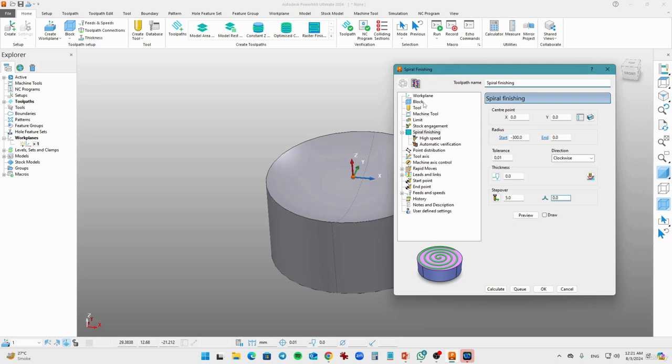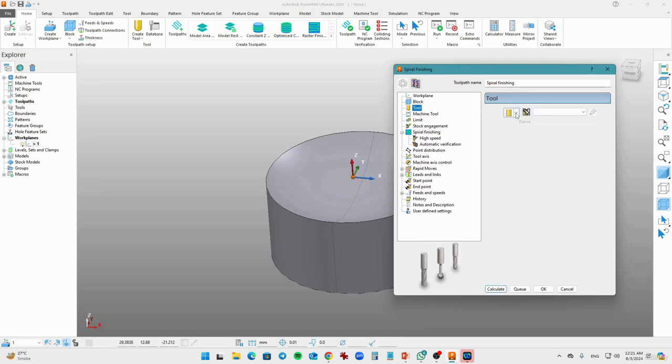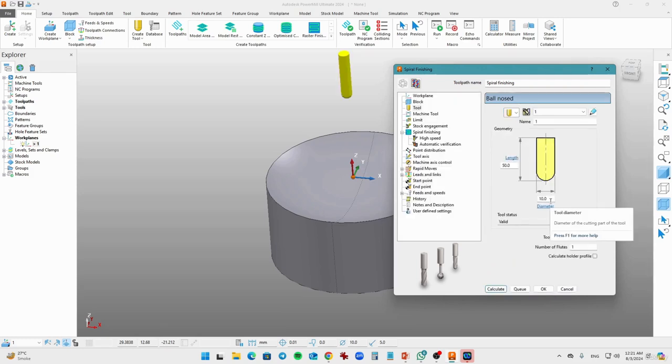Okay, let's go and select the tools. As you know, we are going to perform the finishing operation. So let's select the ball nose tool and set the diameter to 10 millimeters.